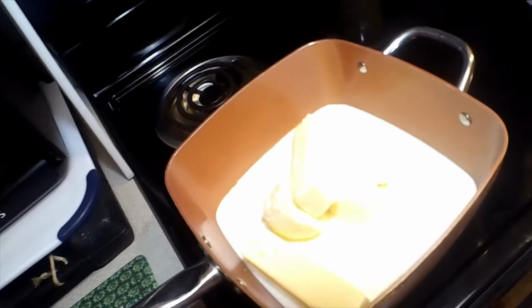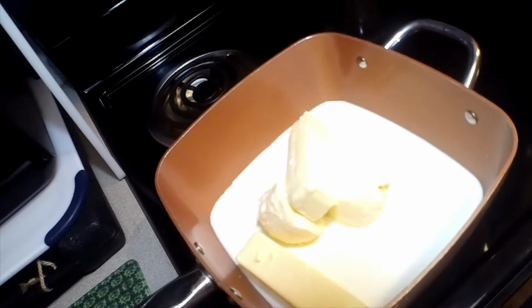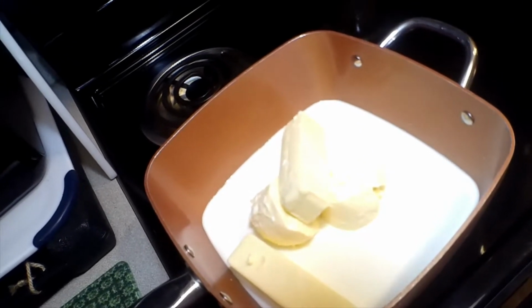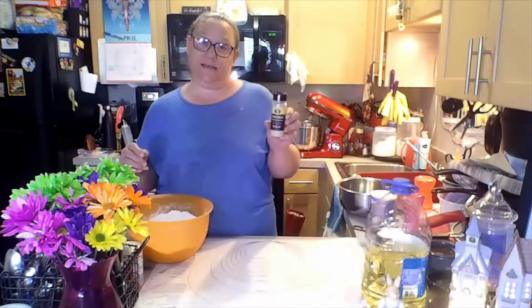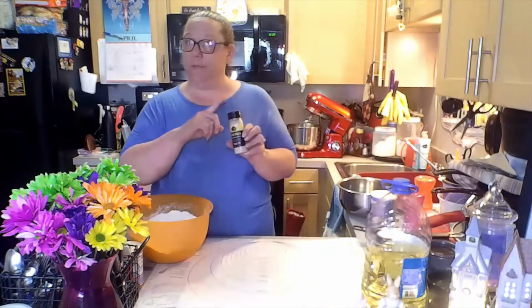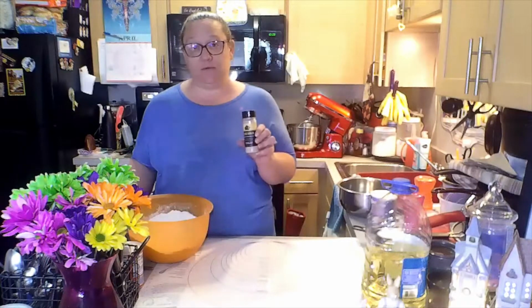And in a pan, you're going to need 1 cup of margarine, 1 cup of unsalted butter, and 1 cup of whole milk. And for the Mahleb seasoning, I will put a link down below. This has to be bought at a specialty store. They don't sell it typically in your big box stores.